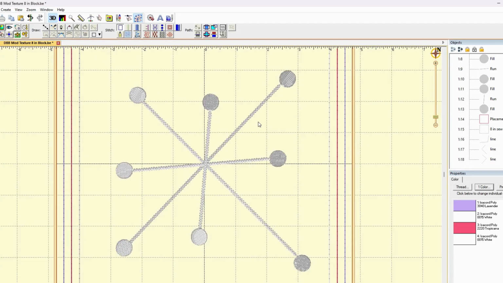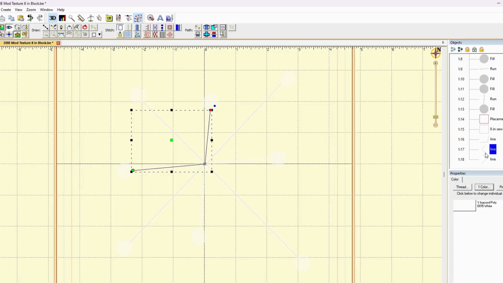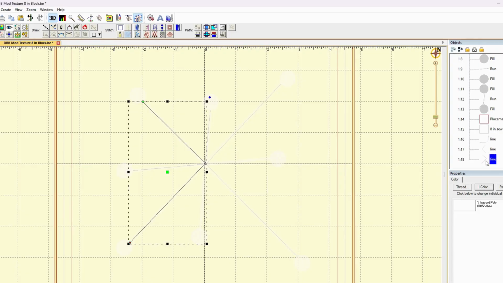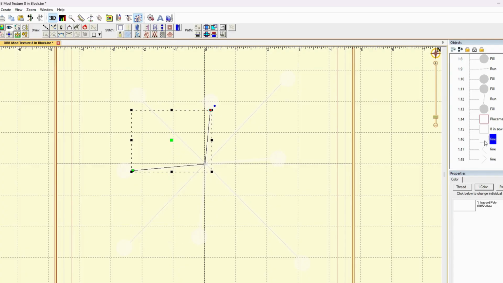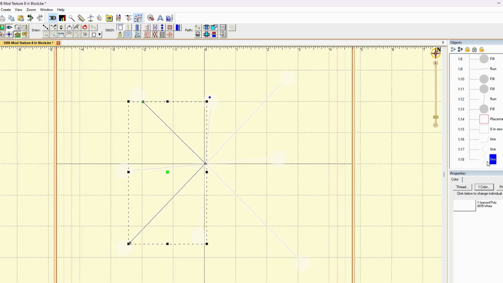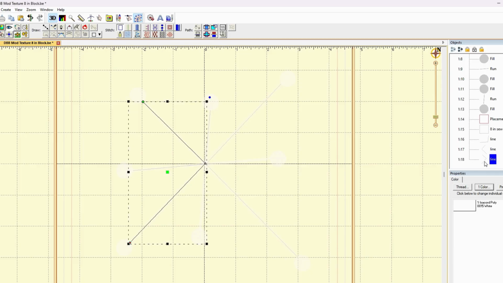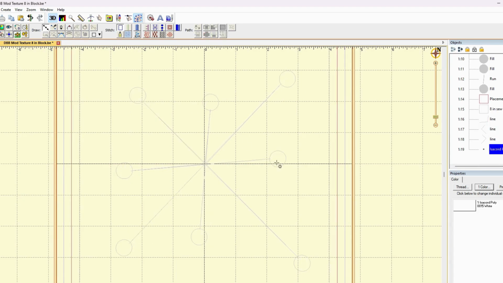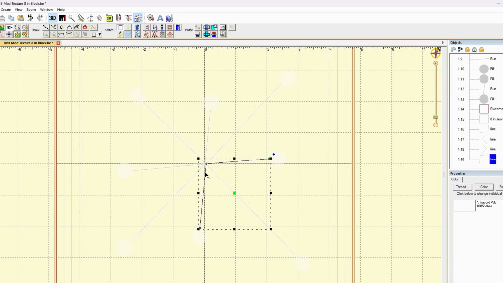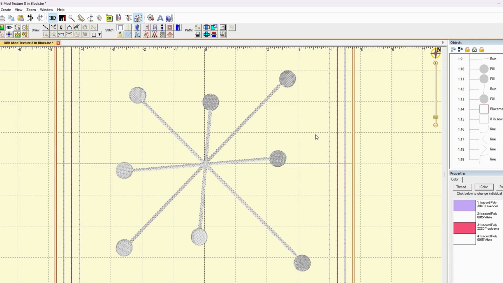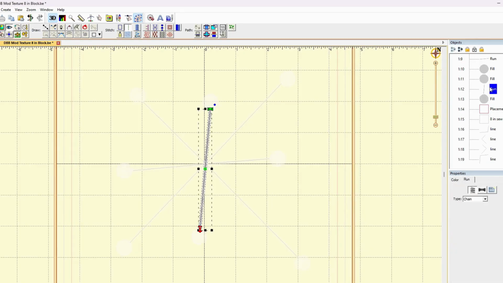Save, and then which ones have I not done? So I should have this one, this one, this one. 1, 2, 3. I feel like I missed some. Oh, I see which one I need to do. I need to do this one right here, this one. And go straight down. So I feel like it's okay if I have 2 of these angle lines hitting each other. I just don't want 4 of them.